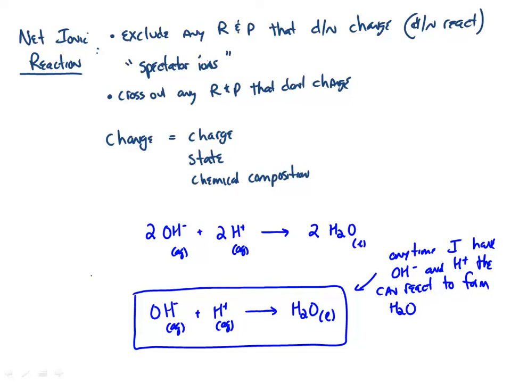What it's also saying by omission, which means that you would have to write the previous reaction out, is that K plus and SO4 2 minus do not react together to form a precipitate. Meaning that K plus and SO4 2 minus ions really could care less about each other when they're dissolved in water.